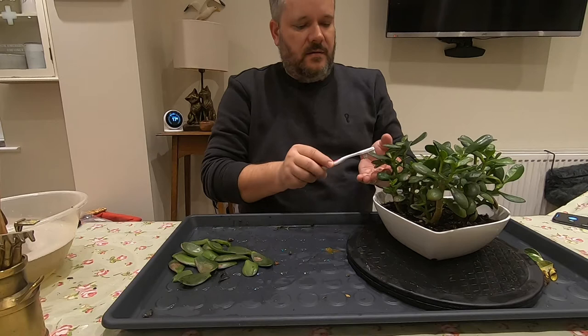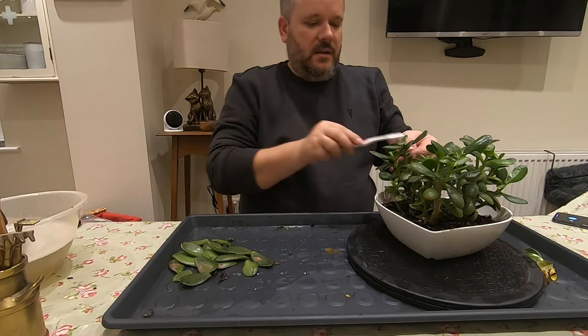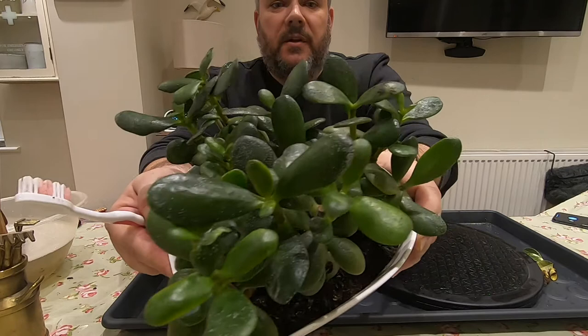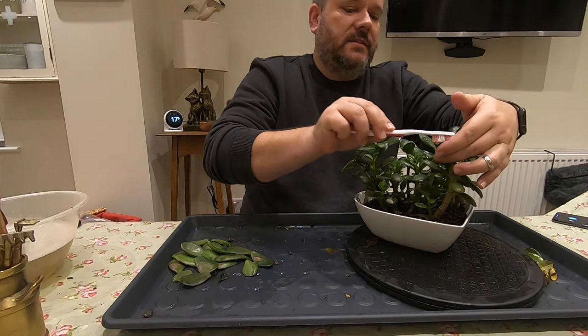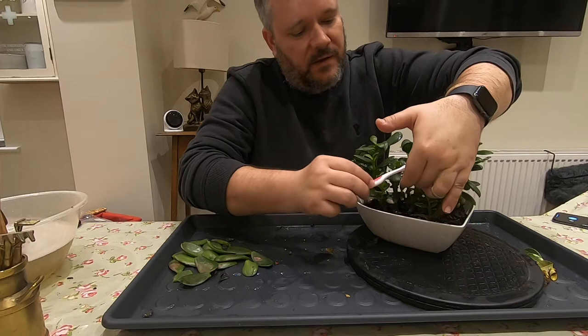But the leaves don't really like being touched by water from the top. They react quite badly. And like I say, you get all these little dimples. And wherever you can see in the top of those leaves, they have received a bit of water from the top watering. And they just don't like it. You can wipe it off with your hands, but I'm not sure what it is. I will look into it and Google it a bit more, because me being this self-professed jade lover, you'd think I'd actually know a little bit more about them.